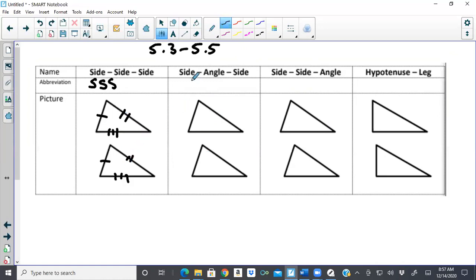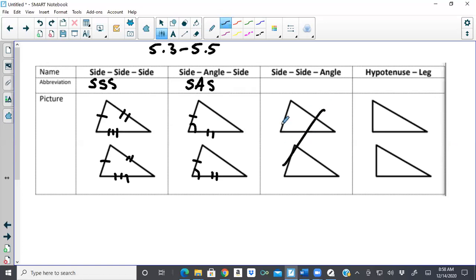If I can show those 3 pieces of information, then I can say that these 2 triangles are the same. All right. So side angle side is abbreviated as SAS. If I have a side and a side, see how those are the corresponding sides, they're the same, and then I have an angle in between, like maybe that angle and that angle, and then another side and another side. See how this makes an angle sandwich? A side, an angle, and a side. If I see 2 pictures and both have the same thing, side, angle, side, I can say these 2 triangles are congruent by side, angle, side.